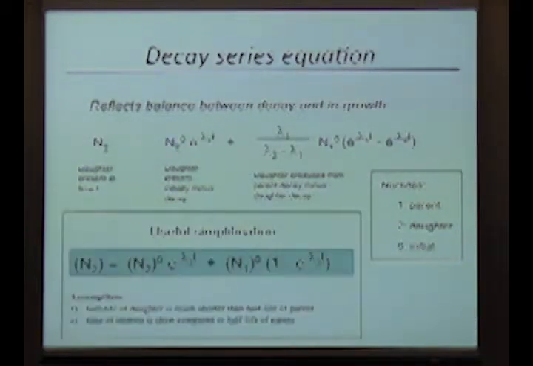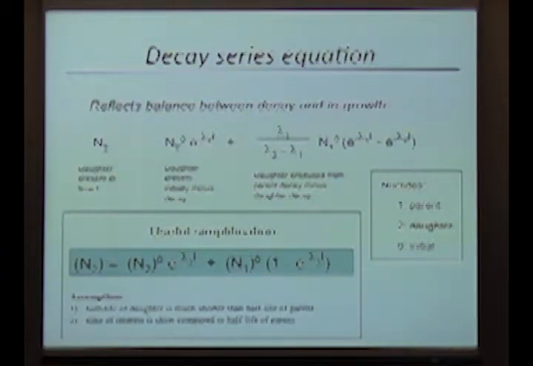We can also make a number of useful simplifications to simplify this equation when we're dating minerals in volcanic rocks, for example. And so going from here to here, which is a little more simplified equation, we make two assumptions. One, the half-life of the daughter is much shorter than the half-life of the parent. In this case, we're talking about thorium-230 relative to uranium-238. So we've got a half-life of 75,000 years compared to a half-life of 4 billion years.